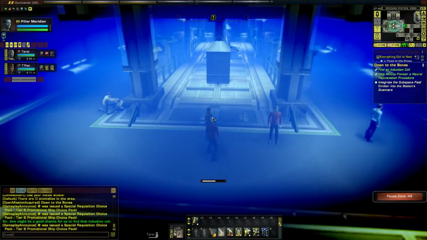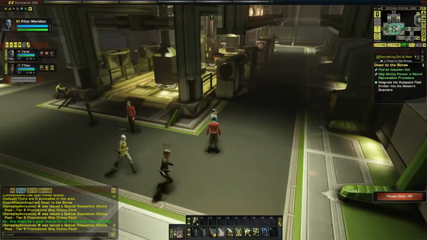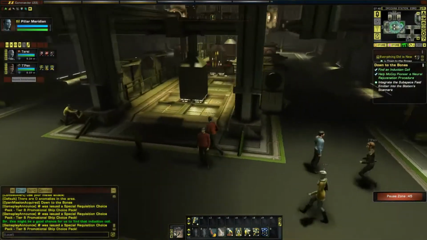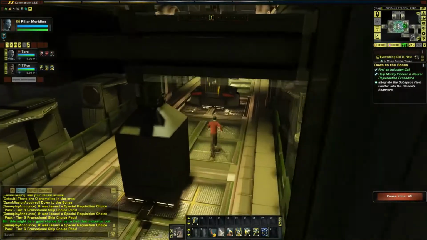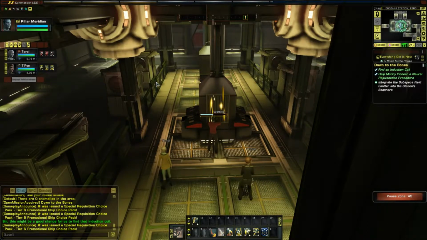The blueness is getting scary. Where are you? There you are. Hi, mate. Oh, we're supposed to be doing something. You were taking me to see someone. You're just going to let me fiddle around with the computers now. Okay. Let's do it. Integrate subspace emitter.